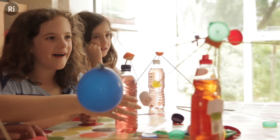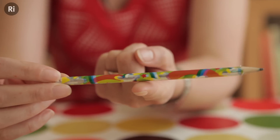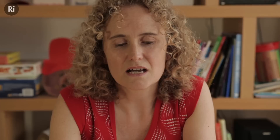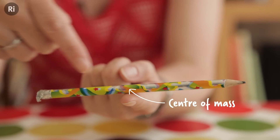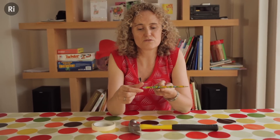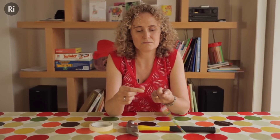How many are there? One, two, three. When you have an object like a pencil and you try and balance it on your finger, it balances when it's roughly in the middle. And this point is called the centre of mass or the centre of gravity. You can think of it as the point at which the mass or weight of an object is evenly distributed up and down the pencil. For this pencil, you can see that it is approximately in the middle.